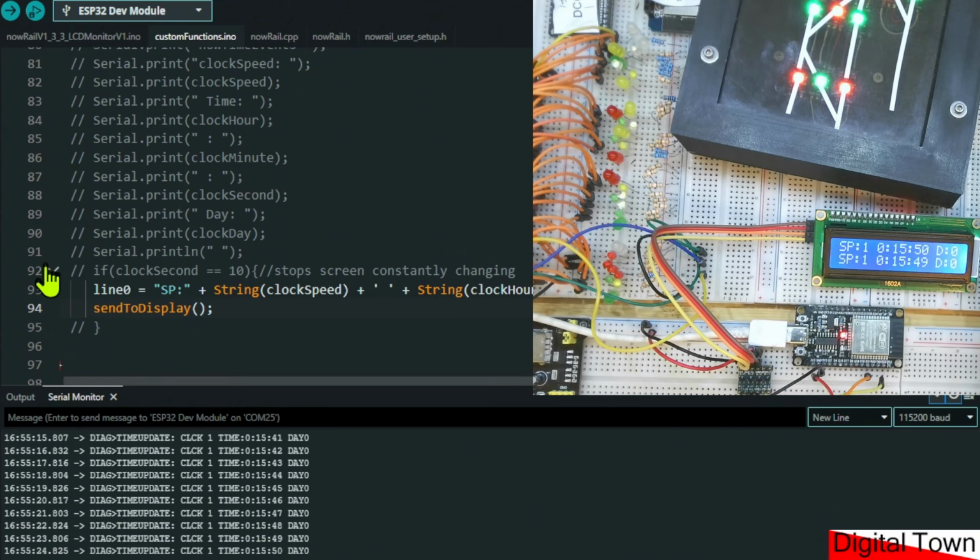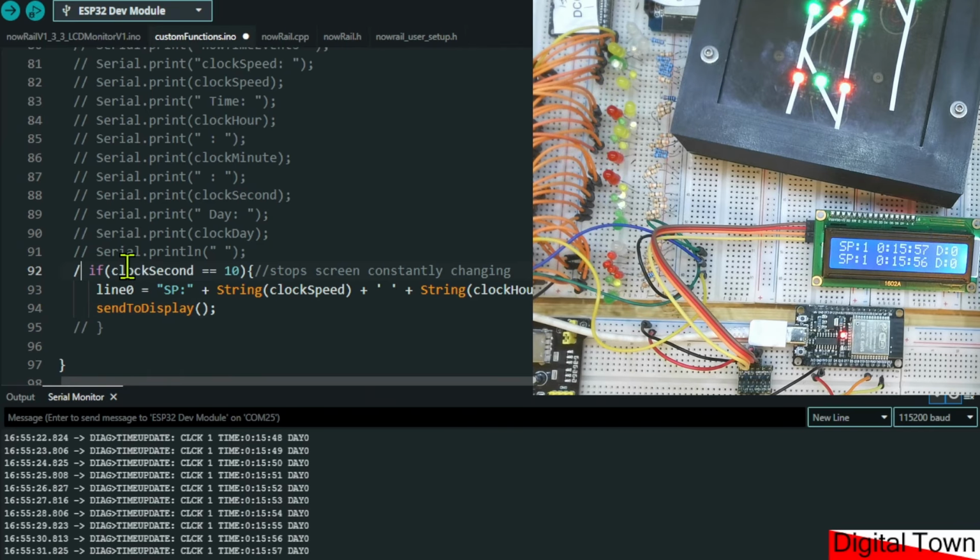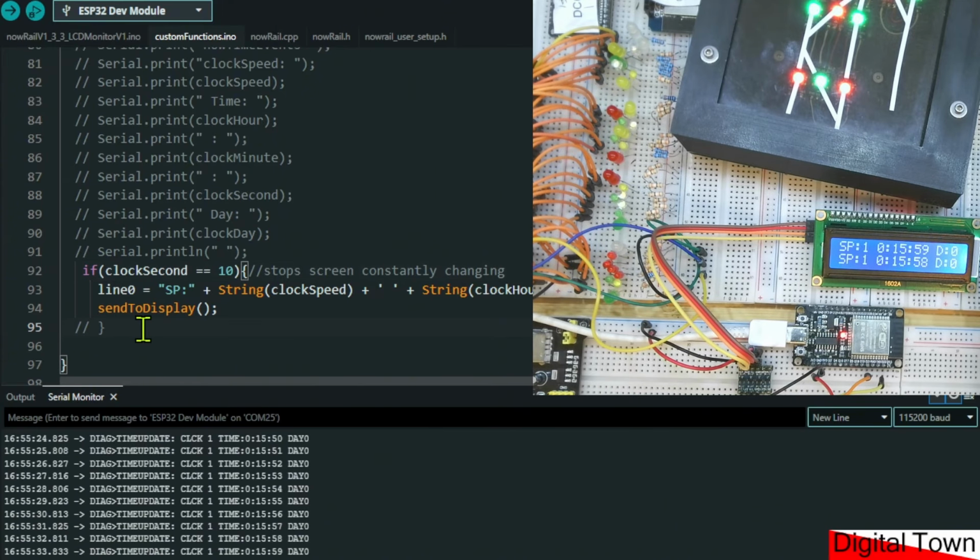Now, to get around this in the code, all I've done is created a little if statement. Let's just uncomment that. And the if statement is basically saying only print the time when it is 10 seconds past the minute.